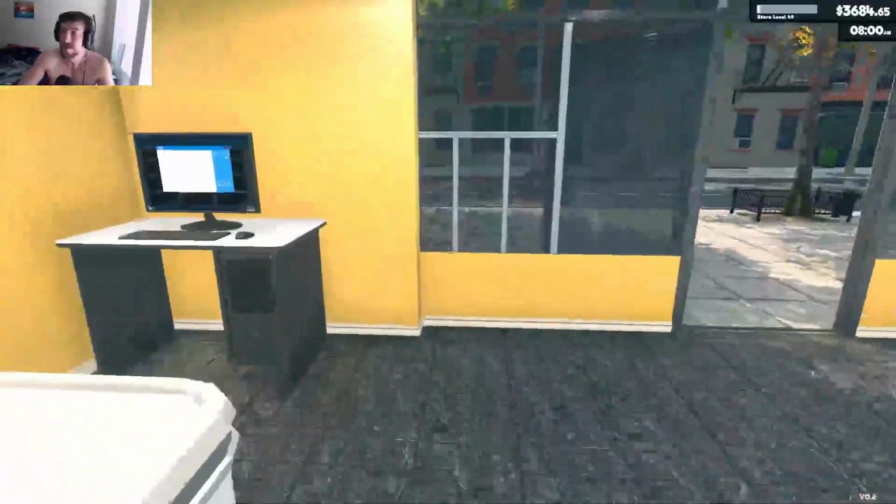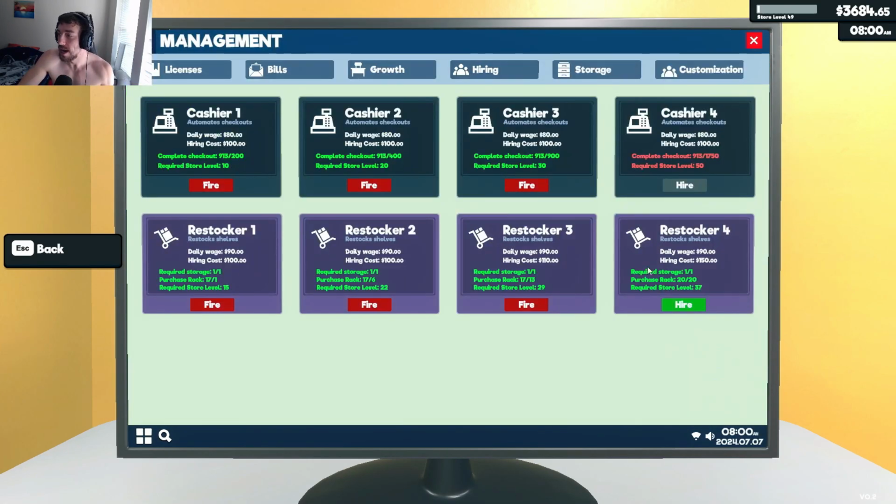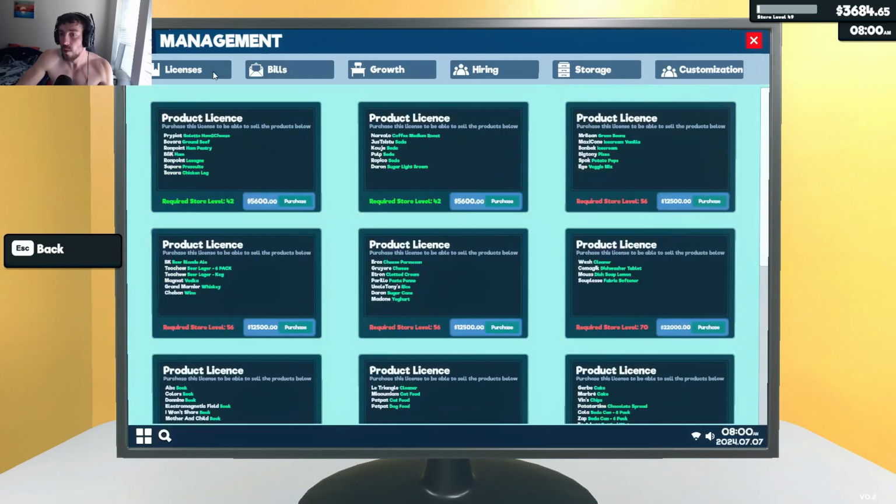So now that I have three more racks, that just means I can hire the fourth restocker, or I can get some more licenses and then have those on those racks. You know what I mean? I just need $5,600 for that though. So it'll be next episode, and I'm pretty sure I'll get this in my off time, and then this one will be for next episode or something like that.